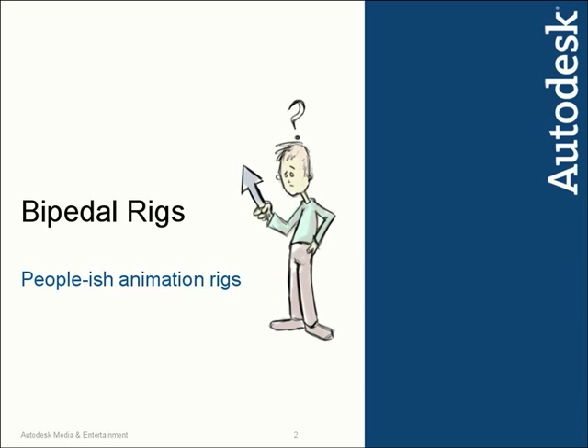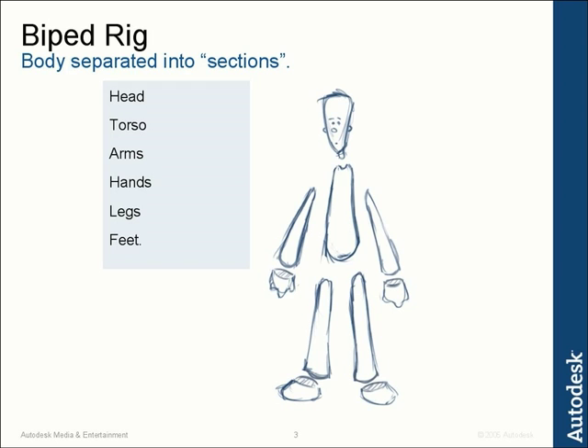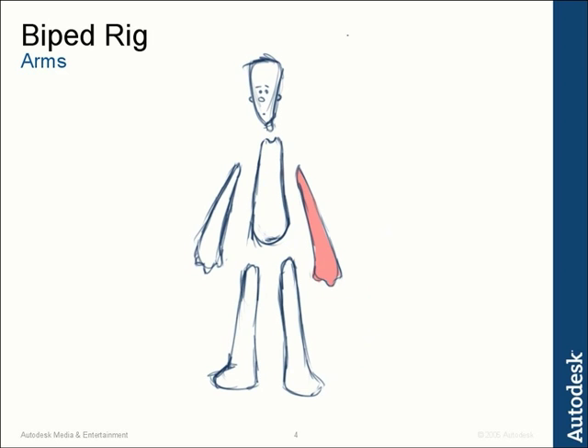If you remember from Part 2, we separated the body up into sections with a noise where the head popped off and we got the torso. We worked on both the head and the torso in Part 2. We've also got the arms and the hands and the legs and the feet. We worked on the torso first because it was the thing moving around the most other body parts. Then we moved on to the head because that's the next most expressive part. Now we move on to the arms because they are the next most expressive thing.